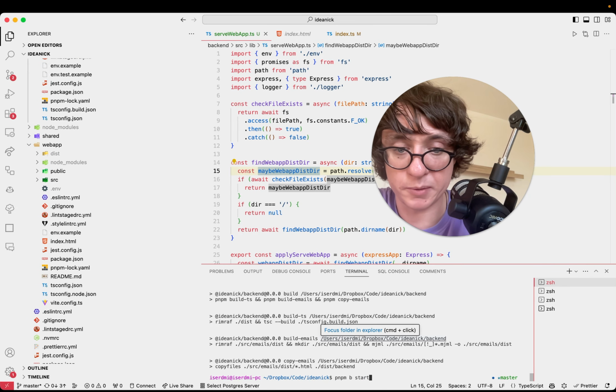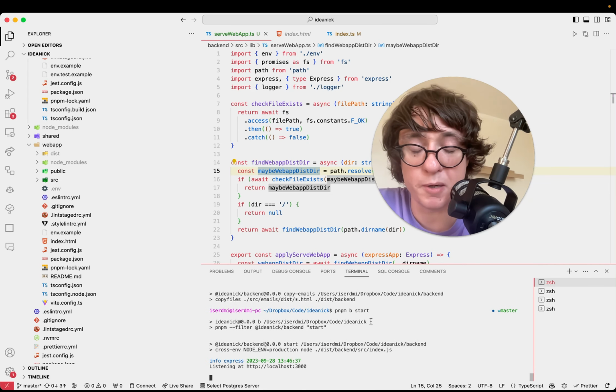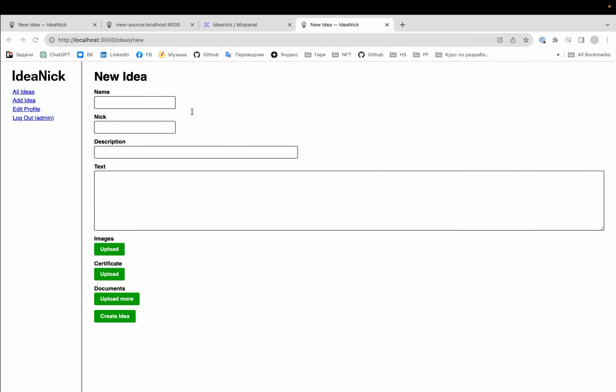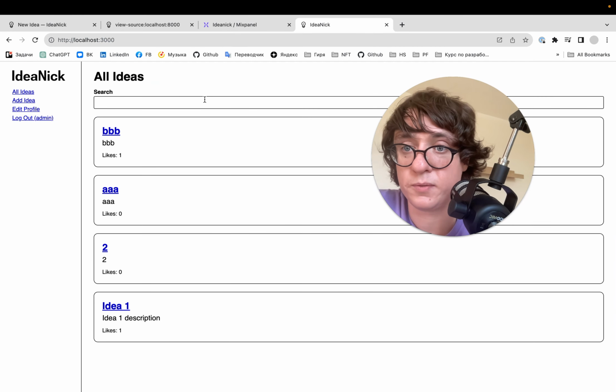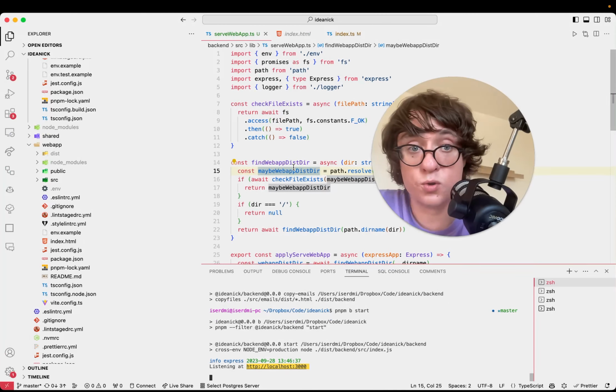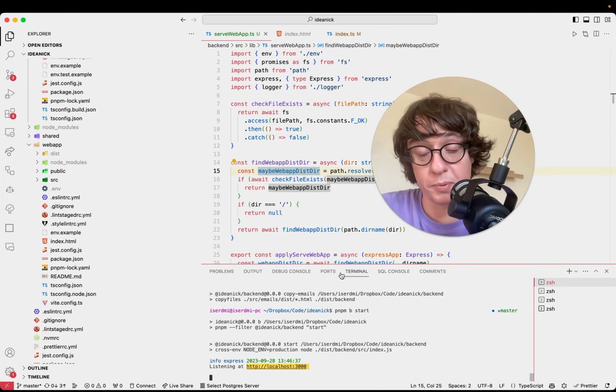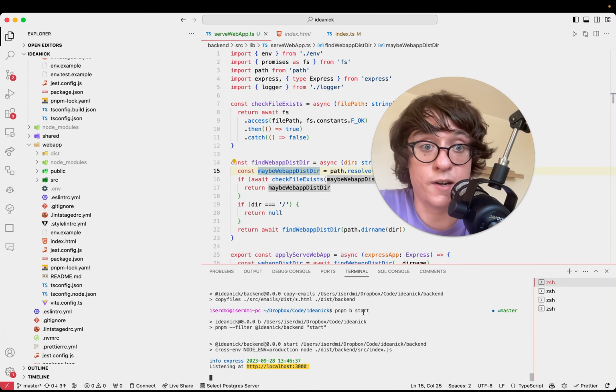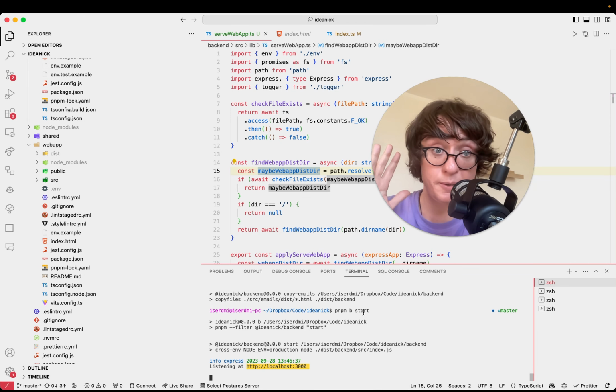Let's try to run it in production mode. pnpm start. So now we are serving the built backend. We need to make sure our built front end is still displayed there. Good, good, very good. All right, super. We are now serving our entire application, including both backend and front end, from a single process. Thanks, everyone. We can move forward.